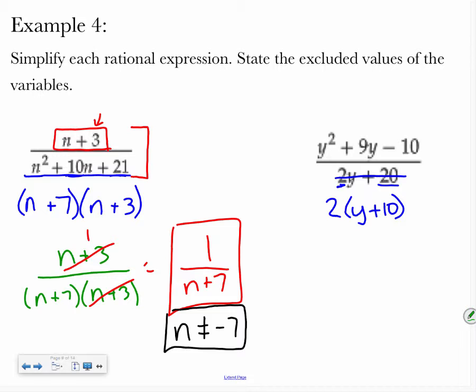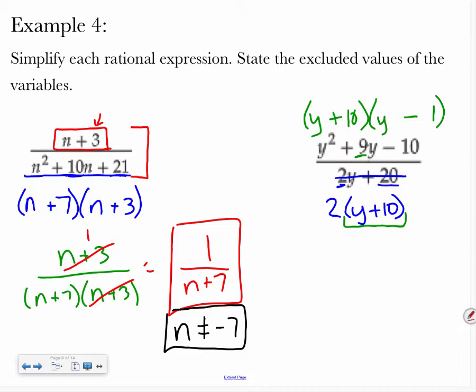And now that I have a single quantity like this, I have a feeling that I'm going to find that factor up top. Okay? So I'm going to put my y's down, and then I need two numbers that multiply to negative 10 and add to positive 9. Okay, so what factors of 10 can add to a 9? If we use a 10 and a 1, we have a positive 9, so our bigger number has to be positive. Our smaller number can be negative. And then I have y plus 10 times the quantity y minus 1.